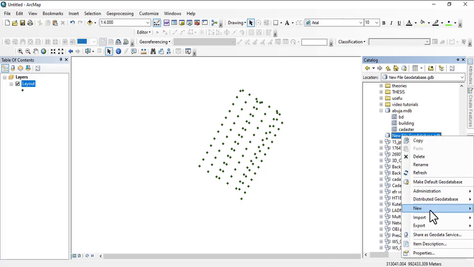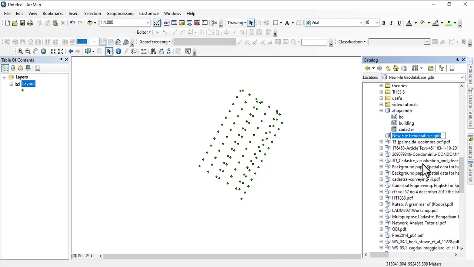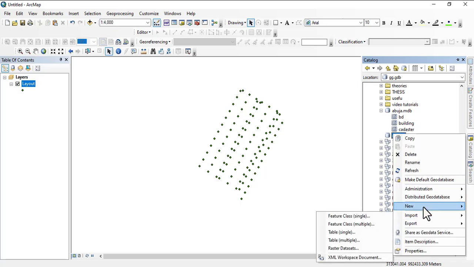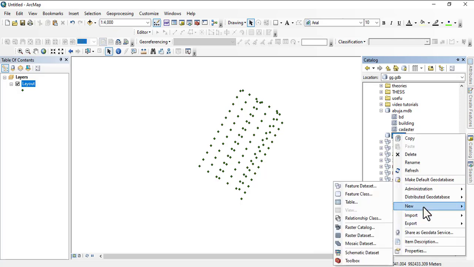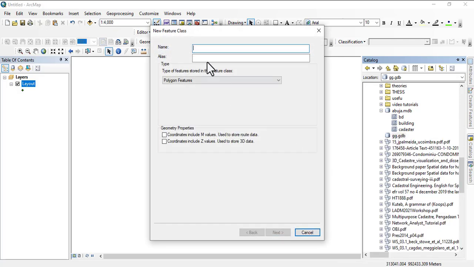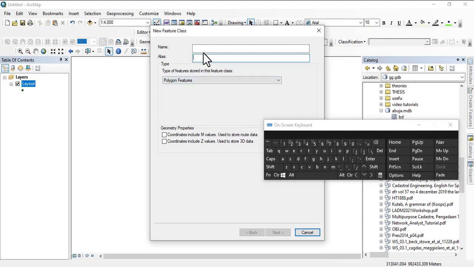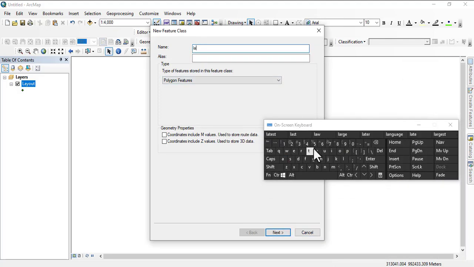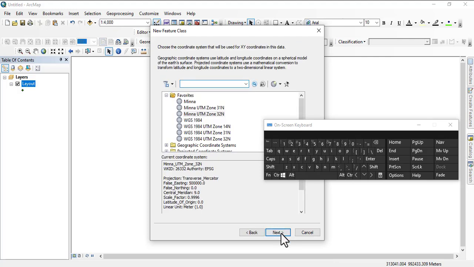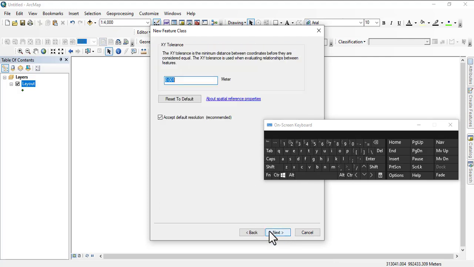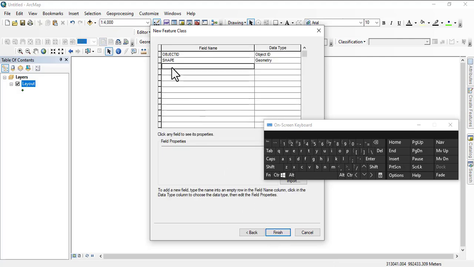If you want to rename it, just right click and then click on rename and you can rename it to anything. Okay, so next we're going to create the feature class. We name it layout. Okay, so we can see layout 5. Let's assume that's the name, right? So it's on 32, and here we're going to now put a name.